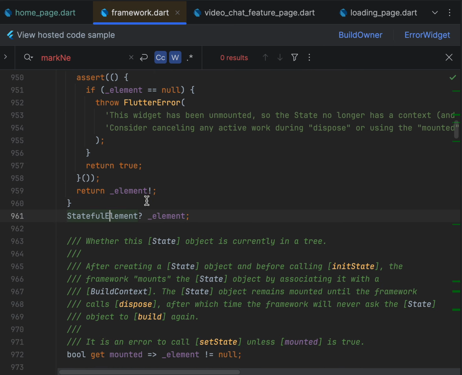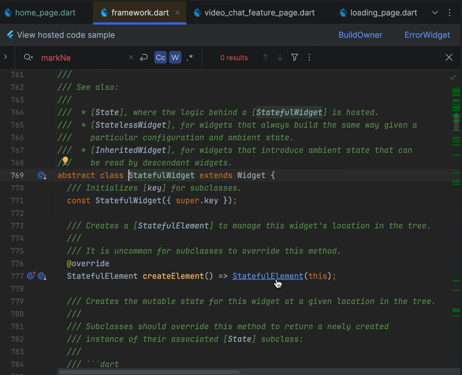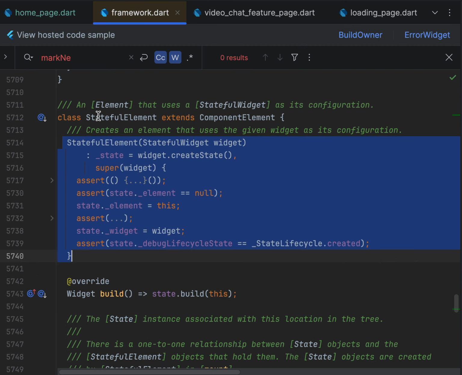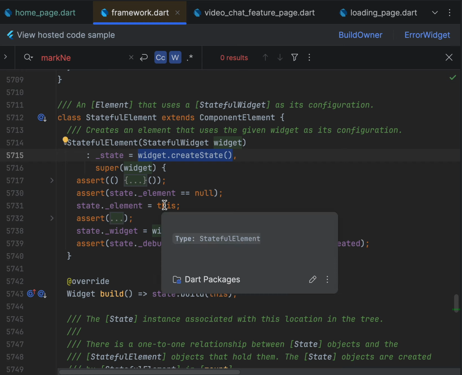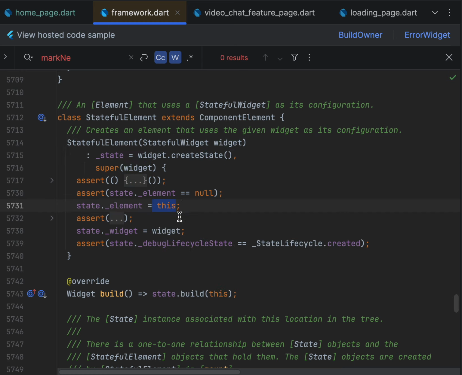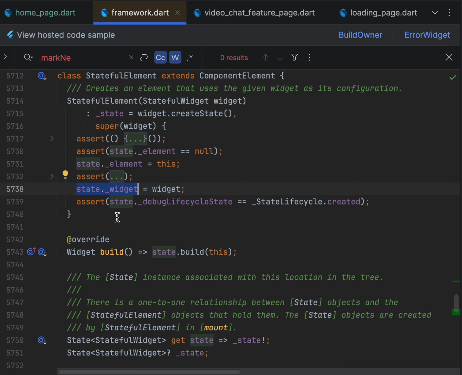And you may ask where the element puts itself. It puts it inside the StatefulElement in the constructor. When the widget creates an element, a state, it calls the mount method. It registers itself in the element tree. Only after it's registered, this is the build context. That is why it puts the widget inside the state, and that's all.